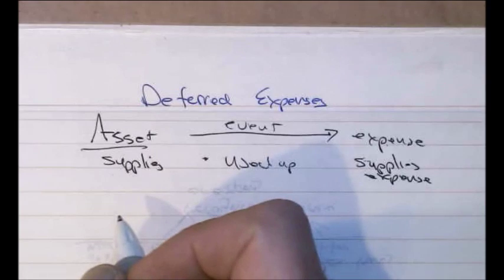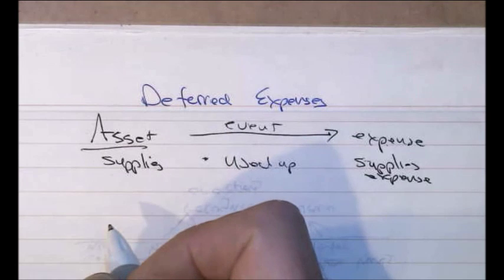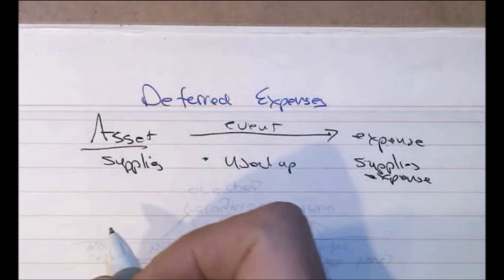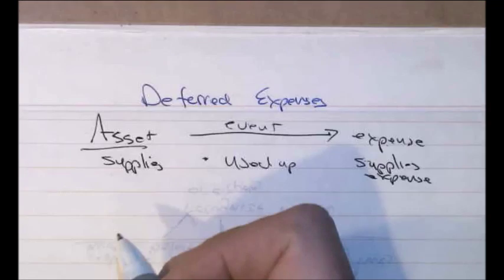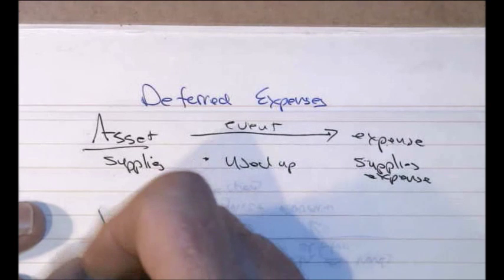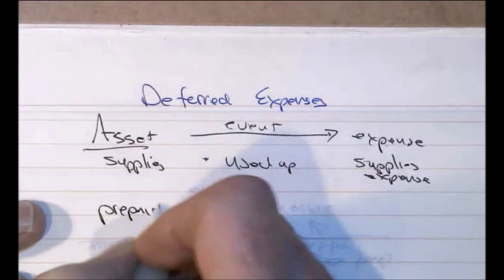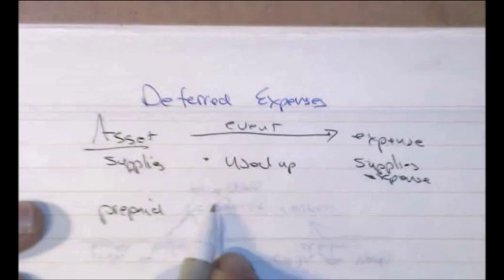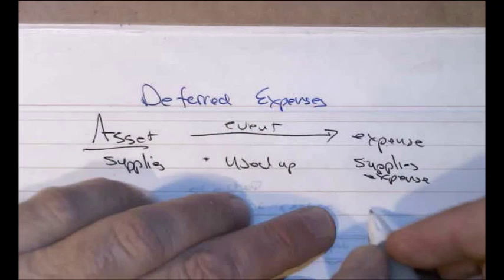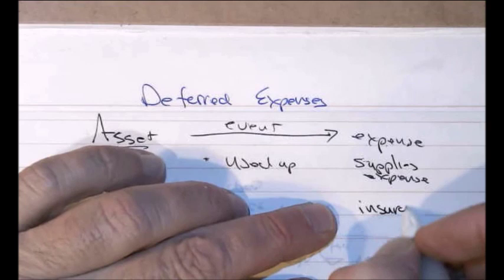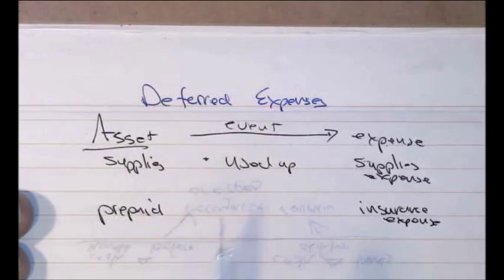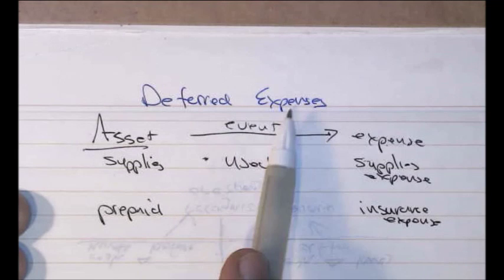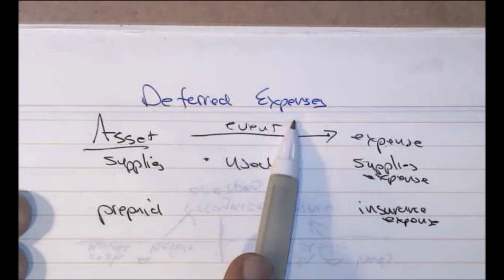Another example we might look at is insurance. When I buy insurance, I buy a policy that's probably a year long, right? If I cancel it tomorrow, I would get all of my money back, right? So we know prepaid insurance is what? An asset, right? When I buy it, we record it as an asset. Time passes, and eventually we use that up and it becomes insurance expense. So again, we are deferring the recognition of an expense, right?